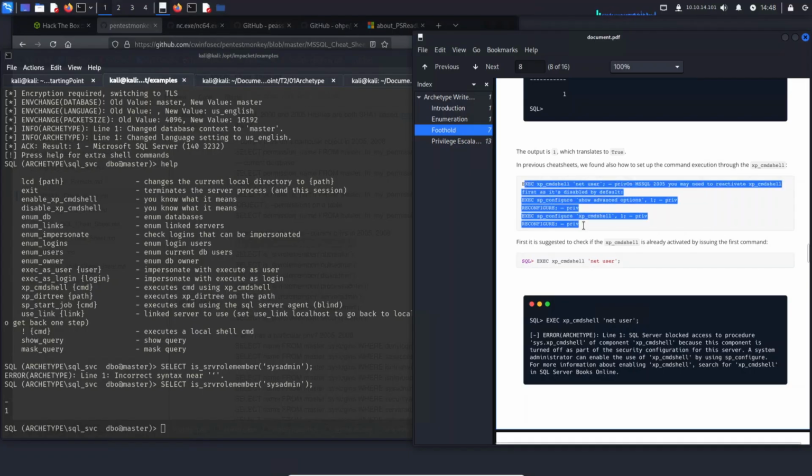We'll use this set of commands, but before that, first it's suggested to check if the XP CMD shell is already activated by issuing the first command, exec XP CMD shell net user.